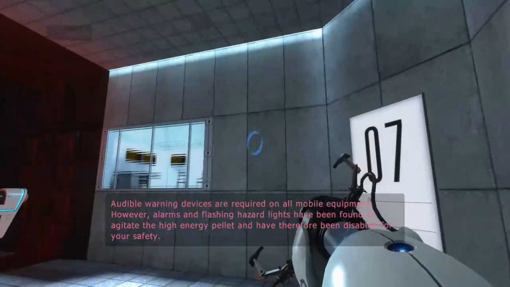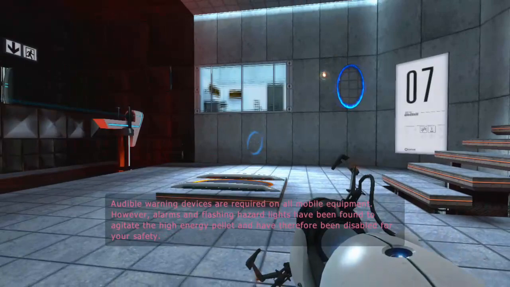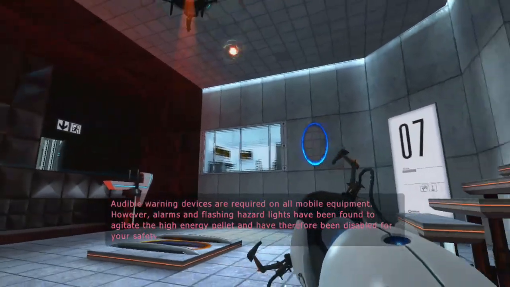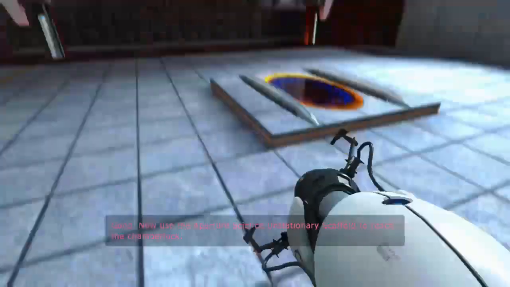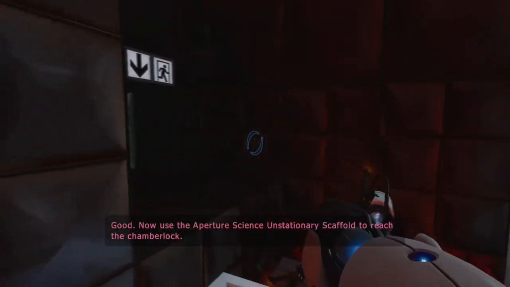Warning devices are required on all mobile equipment. However, alarms and flashing hazard lights have been found to agitate the high energy pellet and have therefore been disabled for your safety. Would indicate good. Consciousness. Now use the Aperture Science on stationary scaffold to reach the chamber lock.